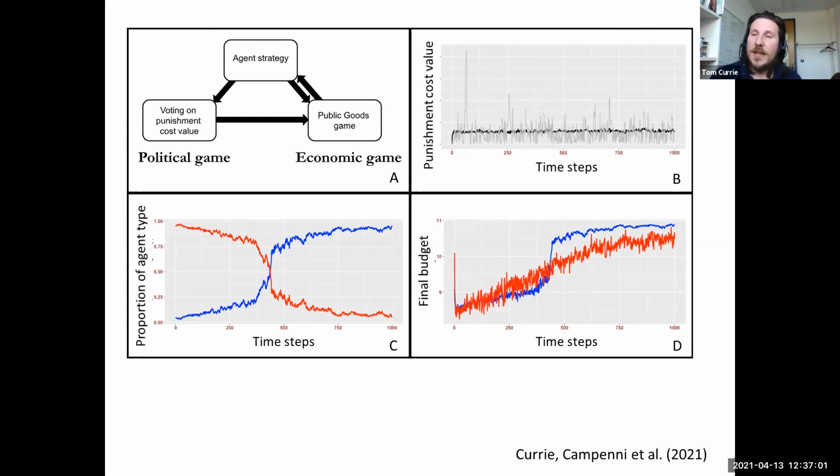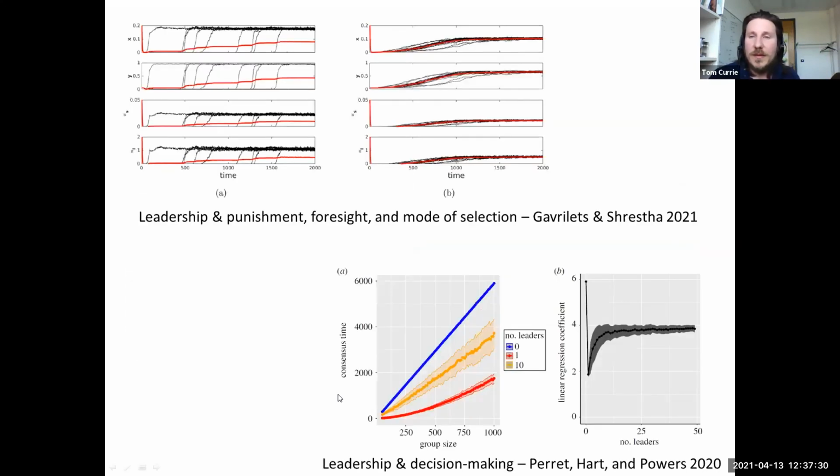then what you can see is that affects the payoffs, the budgets that agents get in playing this public goods game, and over time that leads to cooperators being favoured and cooperation winning out. So this is admittedly a very toy model, and it has lots of features that are not ideal, but other people have been developing more sophisticated versions of this kind of approach.